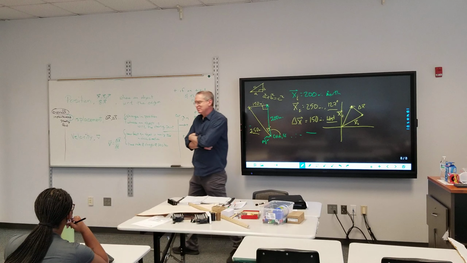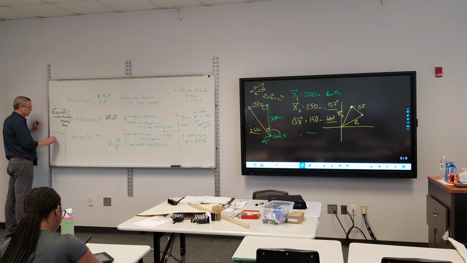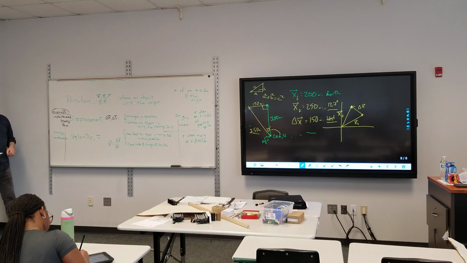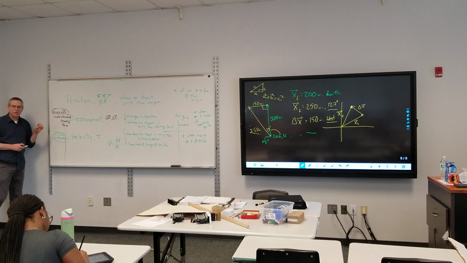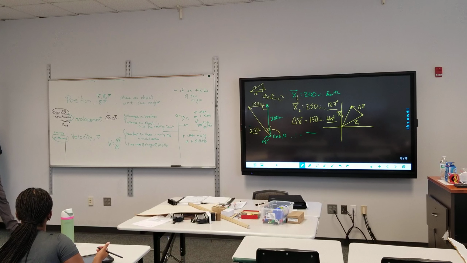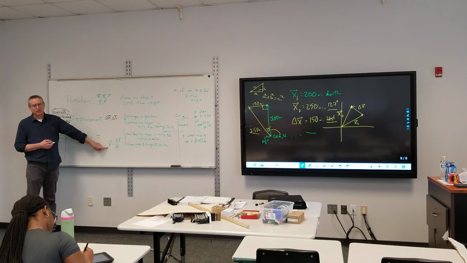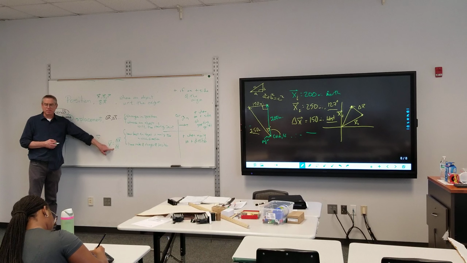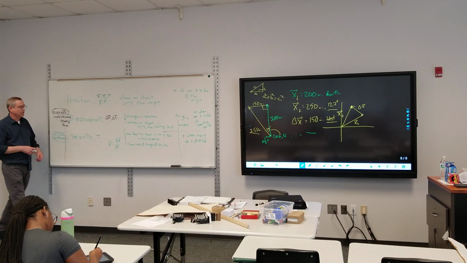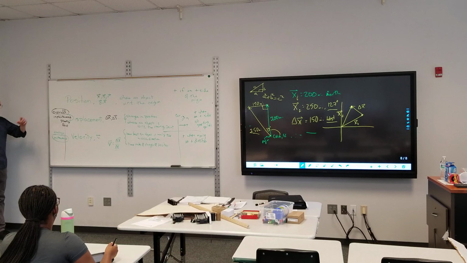There are two types, of course: average and instantaneous. When I am asking for the velocity, the default is instantaneous. If I want the average velocity, I need to specify the word average. Technically, this formula right here is the formula for average velocity. In order to get instantaneous velocity, the time frame has to be incredibly tiny. In math terms, the limit is zero. And we'll delve into that more.